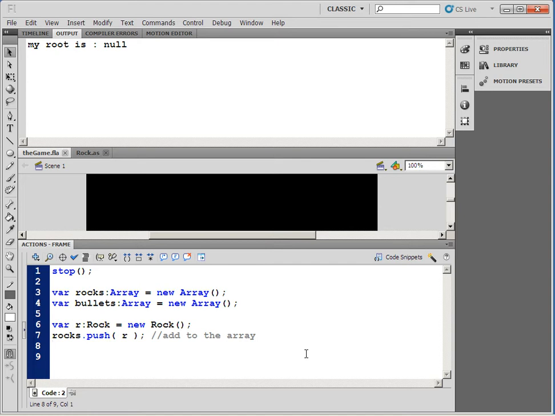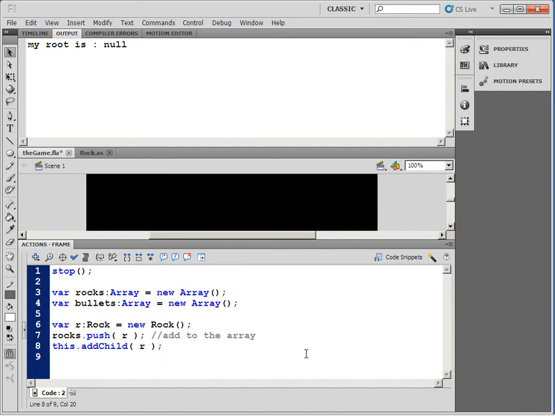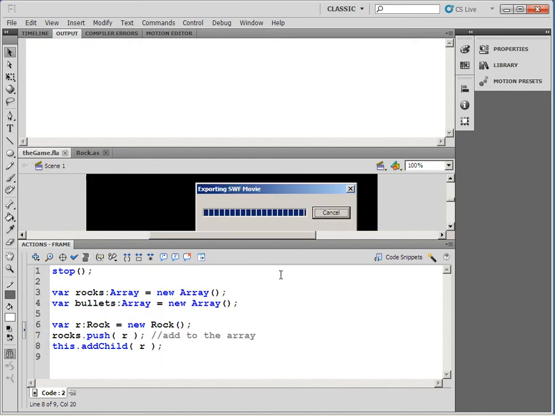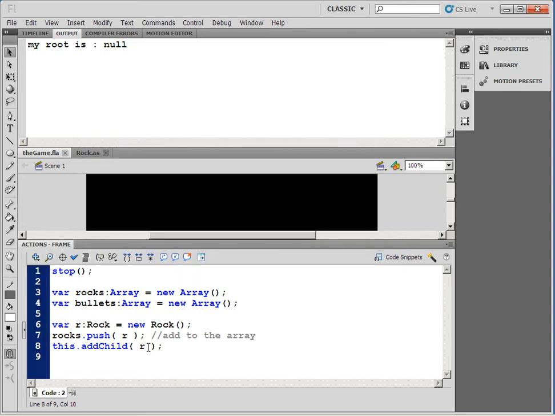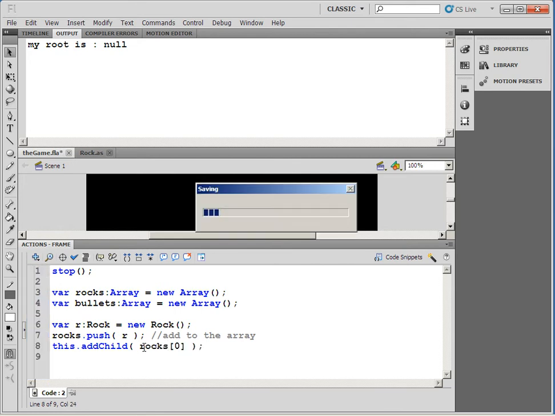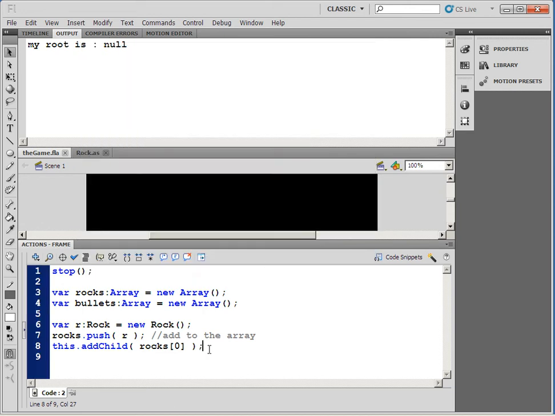There are some different options for that. One way is to do it right here. This is referring to the main timeline. So I could say I would like to add that child. Now there is a rock on my screen. But notice, that is totally separate and apart from putting him into the array. And just for fun, if you wanted, you could refer to him, I gave him a name R, but now he is also rockSubZero. That is the same person. Two names, same person.